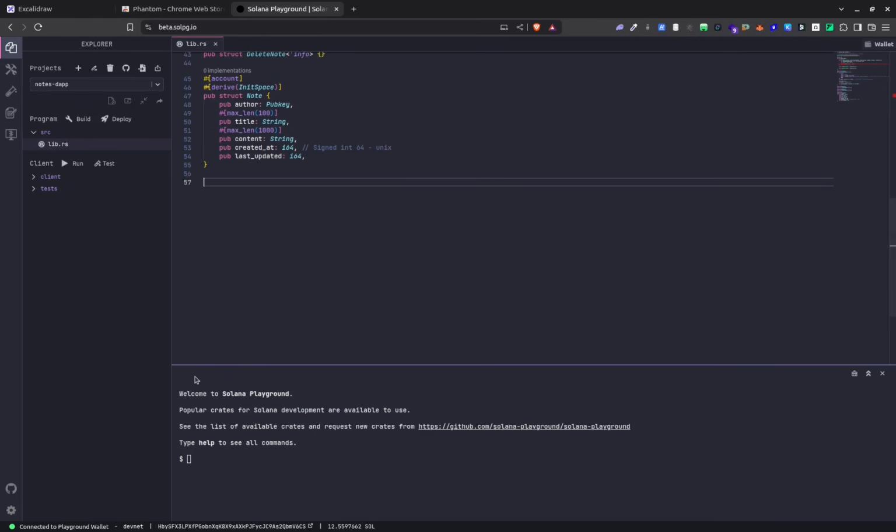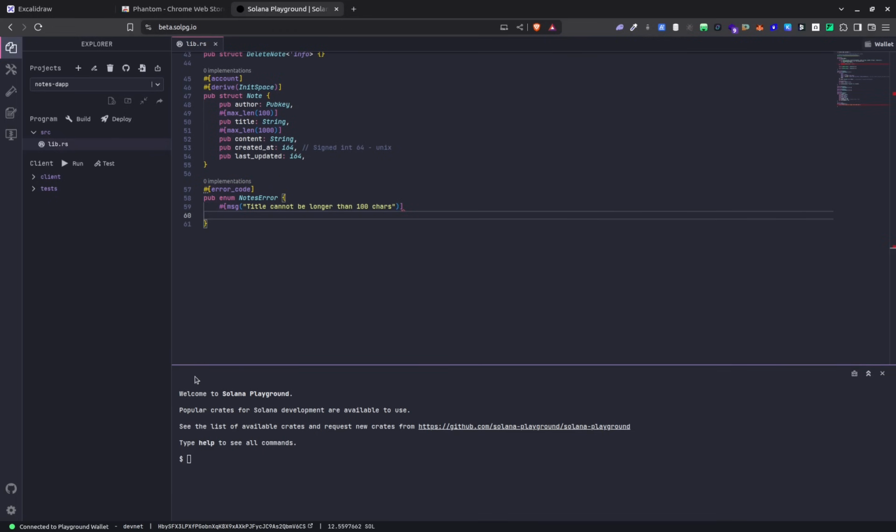For defining the errors, we will use the error code macro. We'll specify the error codes in this macro. We'll create an enum, call it notes error. So now I'll create the errors. Message, say title cannot be longer than 100 chars. Title cannot be longer than 100 chars.